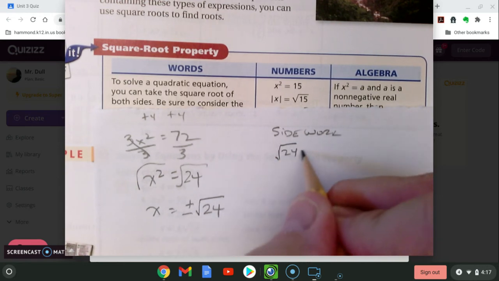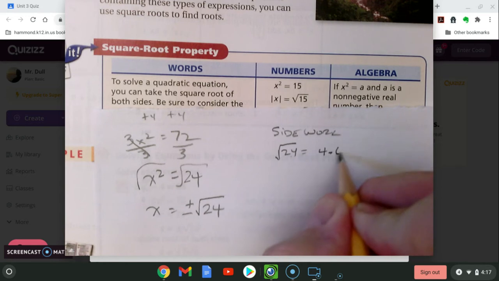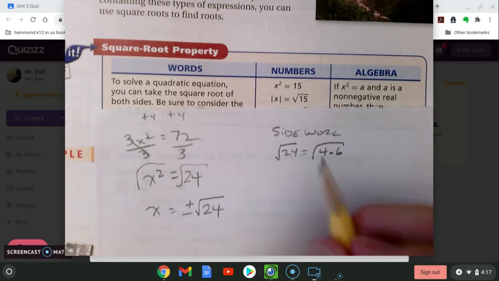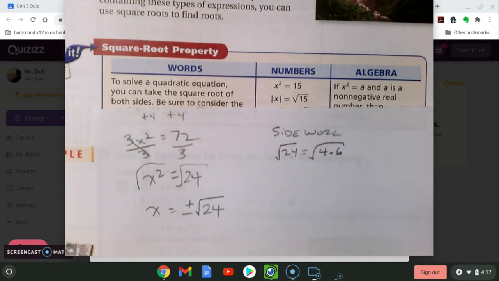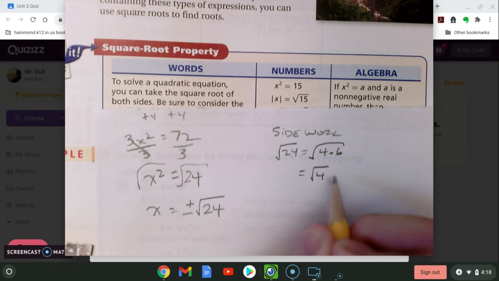So we recall that if we can take the radicand and split it into two factors, each of those factors can get its own individual radical sign. So there's a handful of pairs of factors of 24: 1 and 24, 2 and 12, 8 and 3, 4 and 6. Why do I want 4 and 6? Well, we're going to see why in just a second.